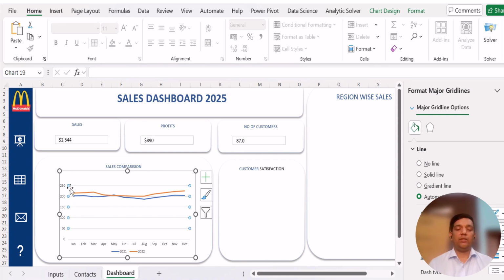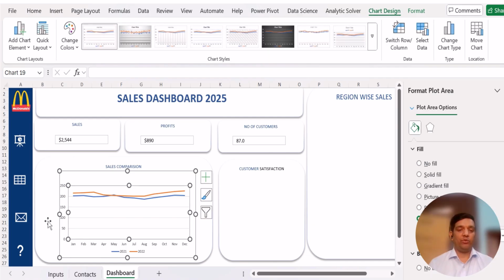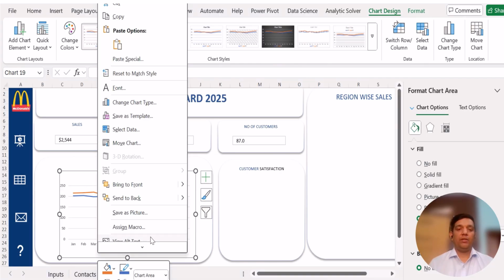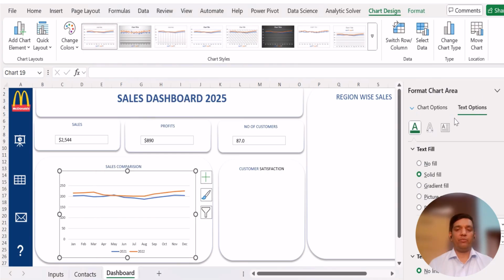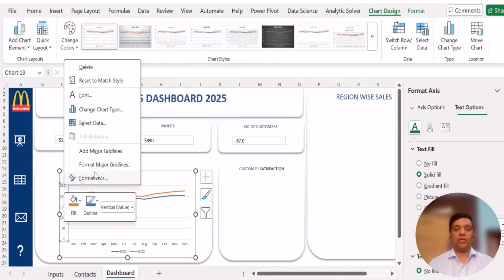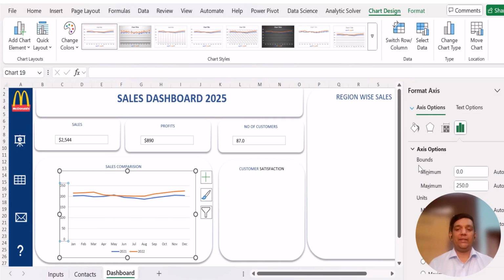Now as you are seeing, the values from 0 to 200 are not available, so we can remove this blank area. How will we do it? We are selecting these values here, then I'll go to format data. It should be format data. Where is it? Okay, I'm not getting it. Okay, now this is the data. I'll do format axis. Now this is the maximum and minimum that has been given. Okay, so I'm making the minimum 150 and the max 250 is okay.